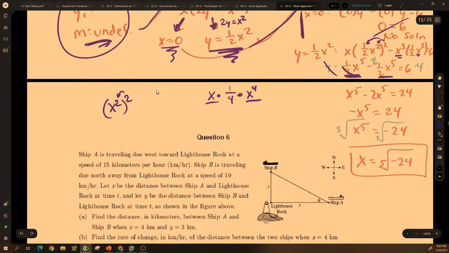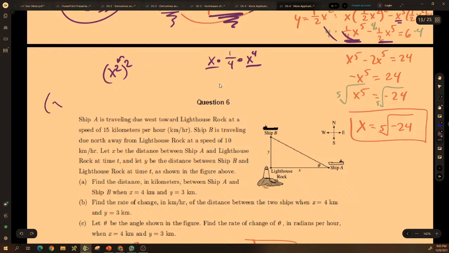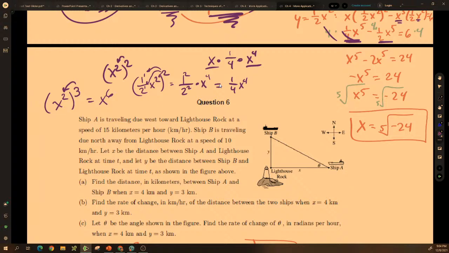So just kind of in general, if I have like x squared cubed, this is always multiplying. This would be x to the 6th. Right? So in our case, we had 1/2 x squared squared. This is multiplying exponents. 1 is to the 1, 2 is to the 1, squared, x squared is to the 2. So I multiply 1 times 2, 1 times 2, and 2 times 2. So that's 1 squared over 2 squared times x. 2 times 2 is to the 4th. We multiply it. That's why I got 1/4 x to the 4th. There was an x in front, but we multiply. So whenever we're doing it that way, we multiply.